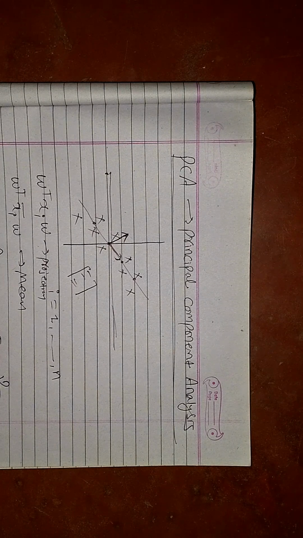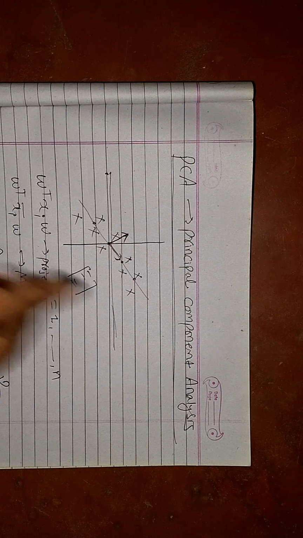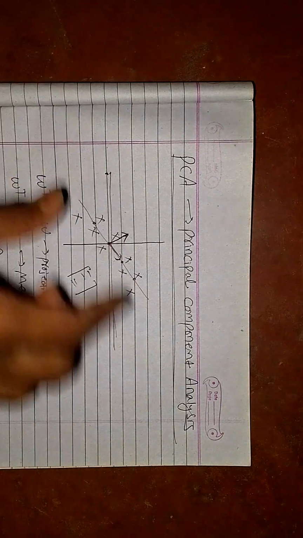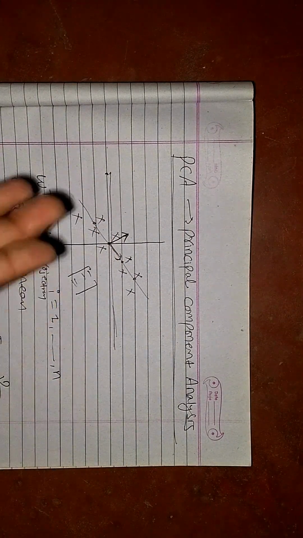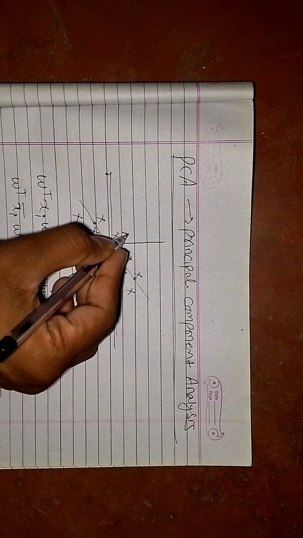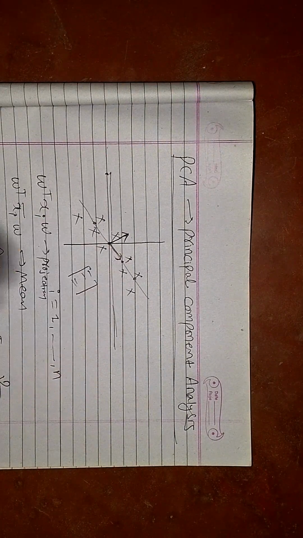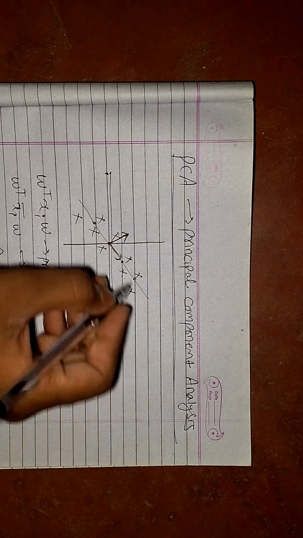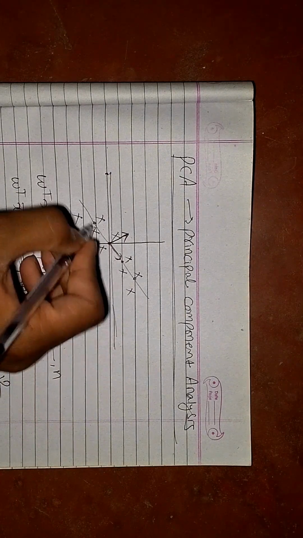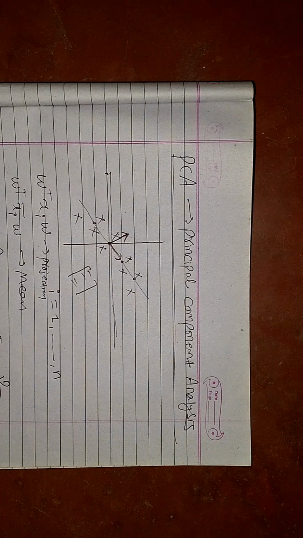Okay, so a question in your mind might be why we want to project it onto this line, meaning, let's say, onto this vector. Why do we want to do that? Why don't we project it onto the perpendicular vector? The answer to this is we want to project it such that we have the highest variance. And we can see that if we project it onto this line, then we're going to have the highest variance.